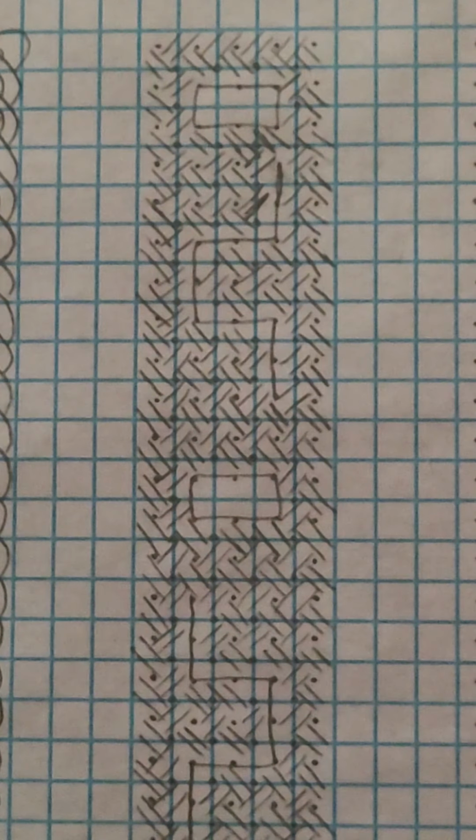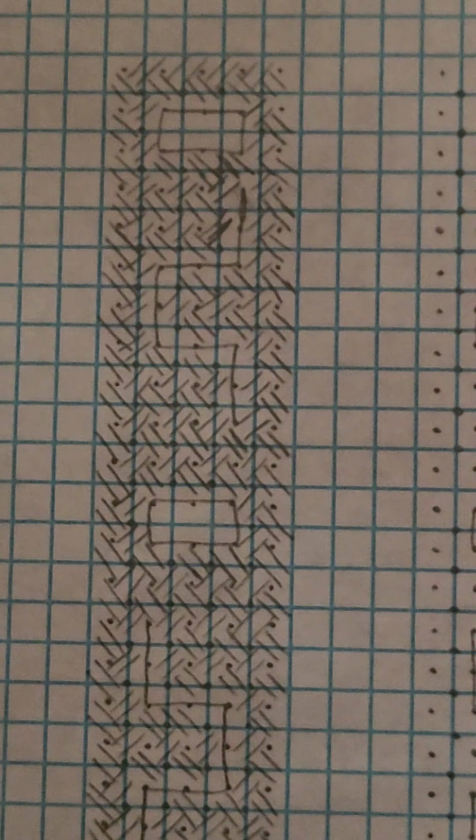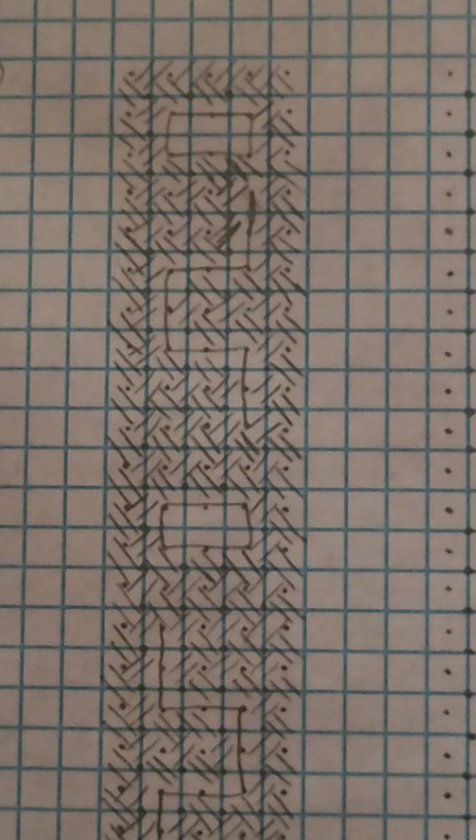I also, after I was doing this a second time, decided not to put the dots where the hole would be. Again, that's just because I knew nothing was going to be there. I didn't need them as guides. I know some people, very few I'm imagining, but some people can do this without the dots or anything. They can just hand draw this, and that is a skill that I probably will never have.